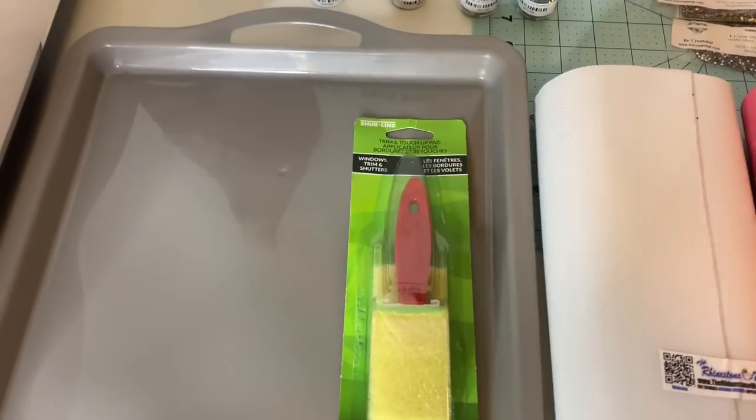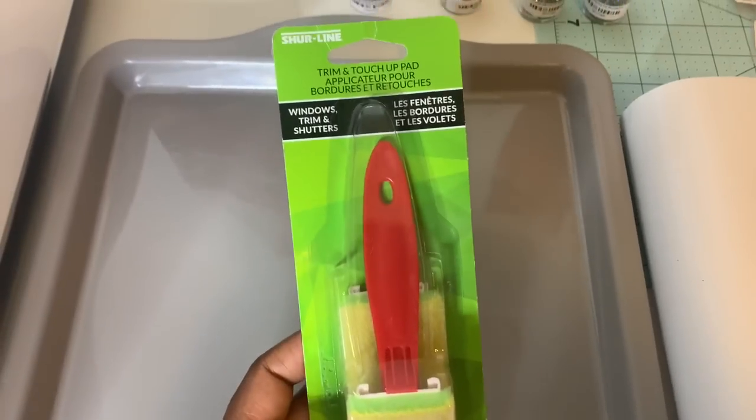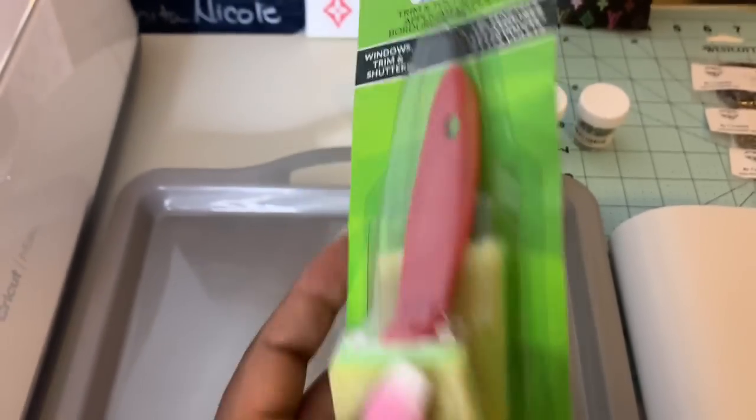Okay, so today this is what we'll be using. I got this from the Dollar Tree. I got this from Wick Street Vinyl. It's actually a trim and touch-up pad. This is for windows and brushes, but I'm going to be using this as my rhinestone brush.